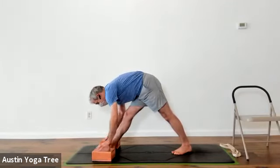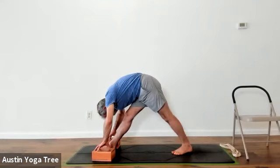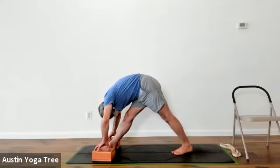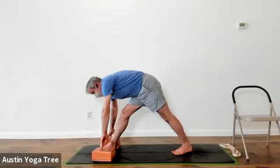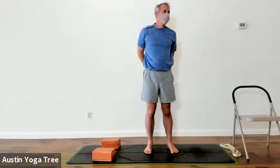Maybe you need to lower the blocks. Lift the outer knees to the outer hips. The navel comes down first, then the chest, then let the head go completely. But the goal is not just to get your head to your shin. Can you take your chest closer to your front big toe as you're lifting the outer knees to the outer hips, as you're lengthening those groins? Each exhalation, your chest moving closer to your big toe.